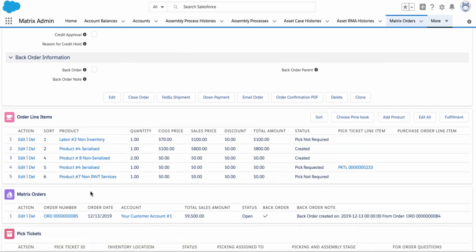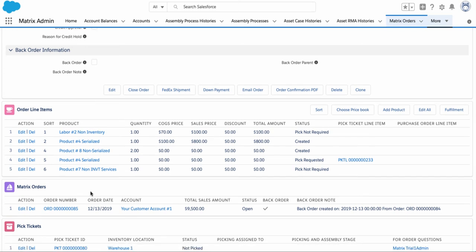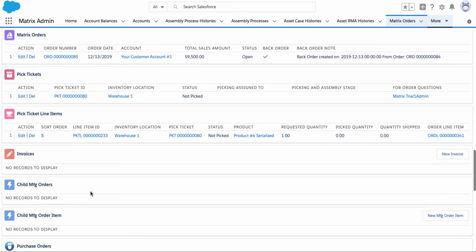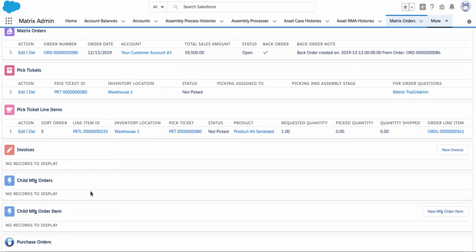So if there's any question at any time, whether it's serialized, a lot number, or just a general product, we're always tracking the historical record behind this order. So everything is linked. So when you're looking at Matrix here and you're looking at our fulfillment engine, we control your entire business process. We lock everything in step for you.